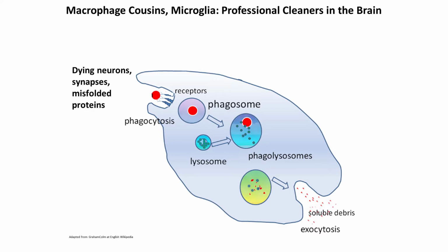So microglia are the macrophages of the brain. They are the professional cleaners in your brain that are doing this tidying up job all of the time. And in the brain, of course, there's a particular challenge because the neurons are such high maintenance cells and they are so inclined to go wrong. Bits of them may die completely, and of course that's what happens in Parkinson's and other neurodegenerative conditions. Even just parts of them might go wrong, and so there may be a little bit of trimming that needs to be going on of just the end points, the synapses of these neurons.